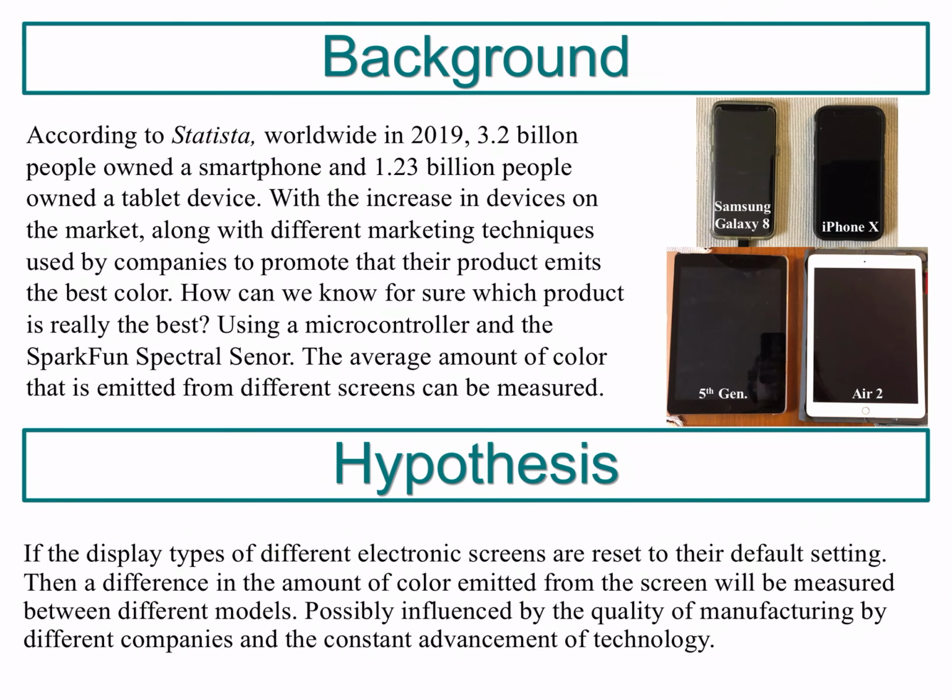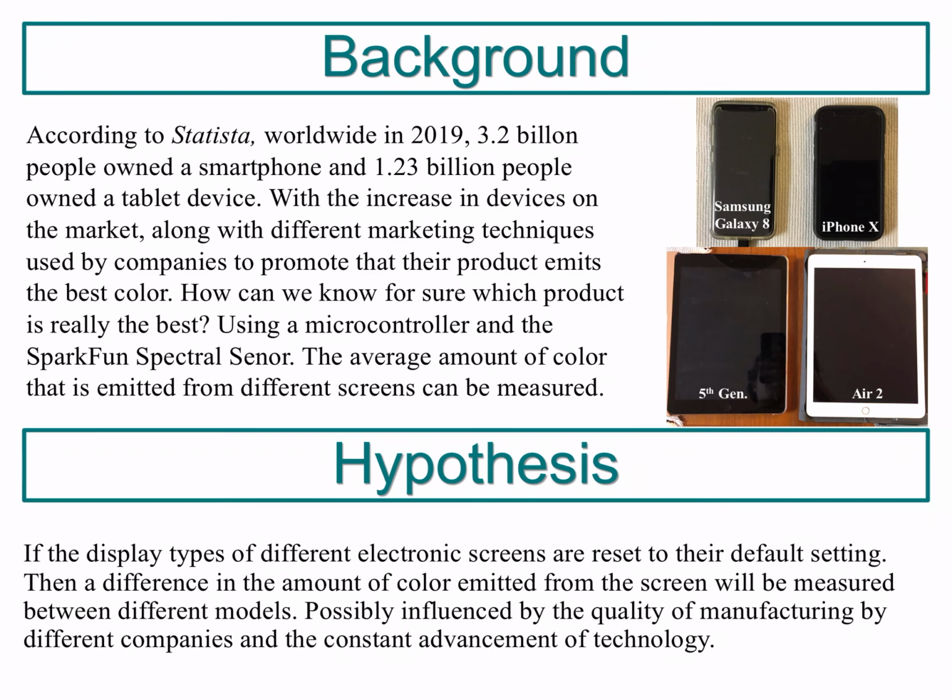According to Statista, worldwide in 2019, 3.2 billion people owned a smartphone and 1.23 billion people owned a tablet device. With the increase in devices on the market, along with different marketing techniques used by companies to promote that their product emits the best color, how can we know for sure which product is really the best?